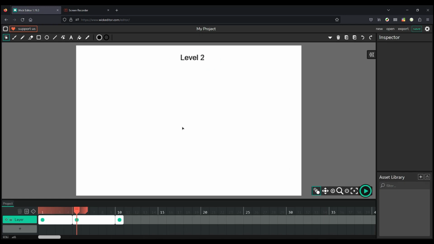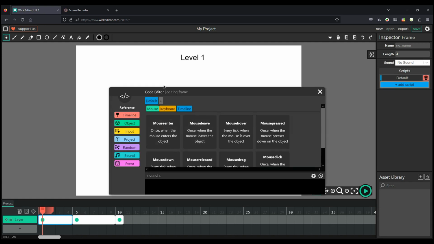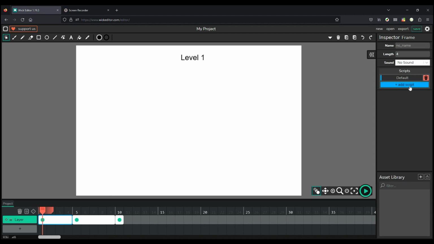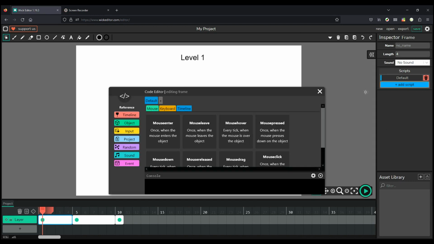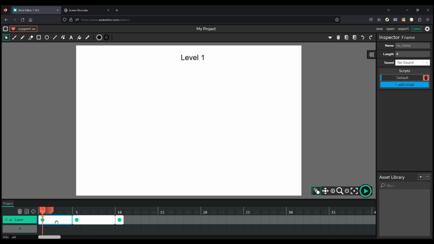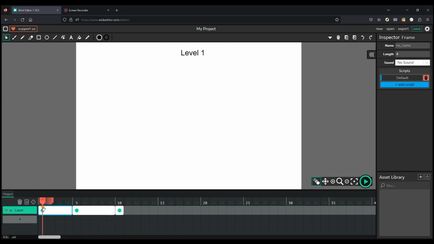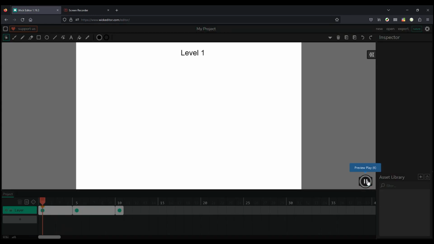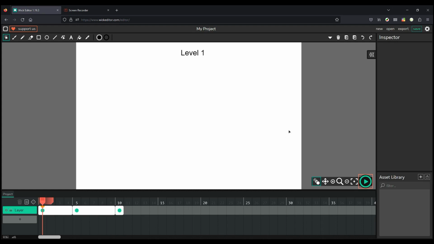So it just loops around because we have no script. So we need to add the script with this button. But first of all, we need to make sure that we add the script on the frame. Okay. In the timeline, default timeline, we add stop. So you can see the orange dot, that means it has a script. So if we play it, it stops, it doesn't move, it doesn't loop around like normally it would.